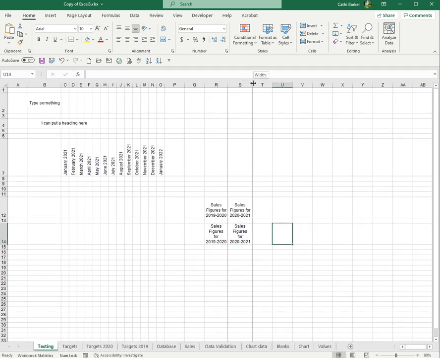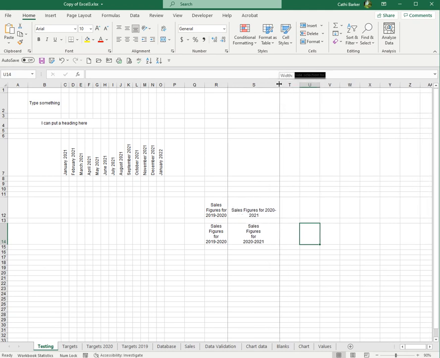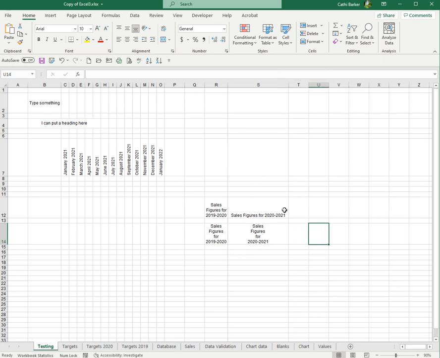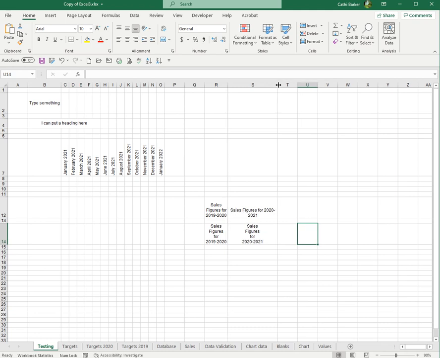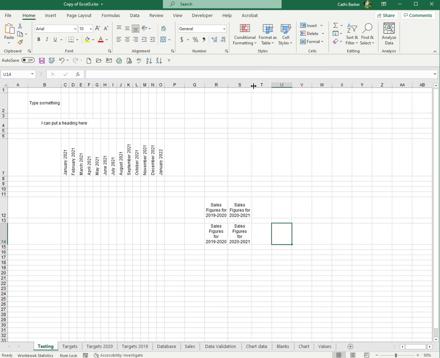So when I adjust the width of column S, notice this will continually be reactive to the width that I'm making the column, whereas this is always on 4 lines because I have told it with Alt Enter where I want my carriage returns or my enters to go. So Alt Enter is another way that you can wrap text but have more control.